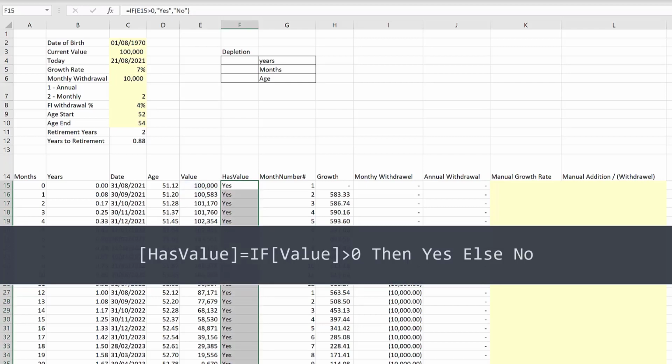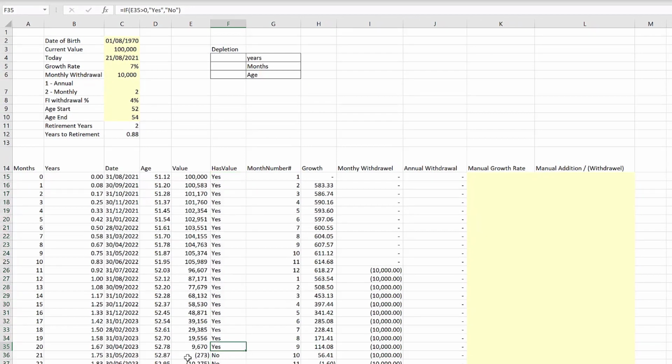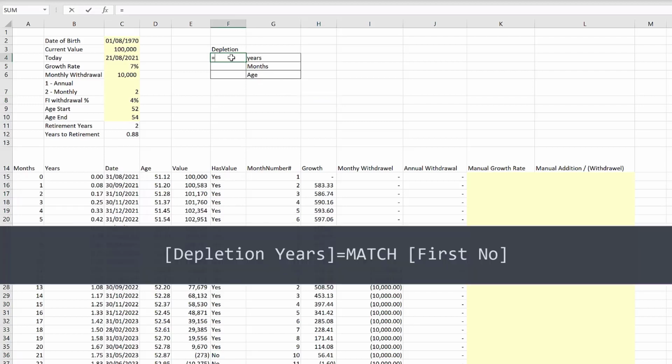So it has a value up to here, but at this point we have no money left, and that's why we will say no. So here we will just say give me the match of no in this column.